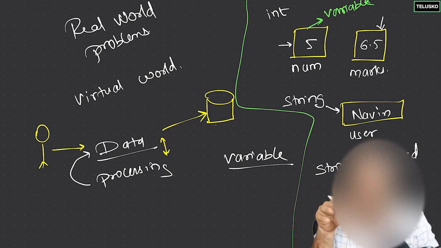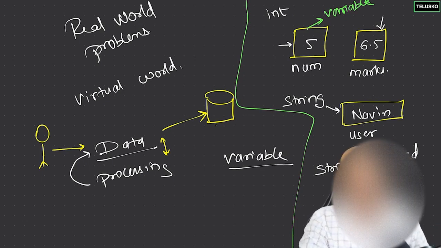So int will accept numbers, but why is it called int? Why not natural numbers or whole numbers? It is because maybe you want to store negative values as well. So remember your maths concept: we have negative numbers and positive values, and everything will be considered as int. So we can store -5, +5, that's your choice. Okay, so this makes sense.